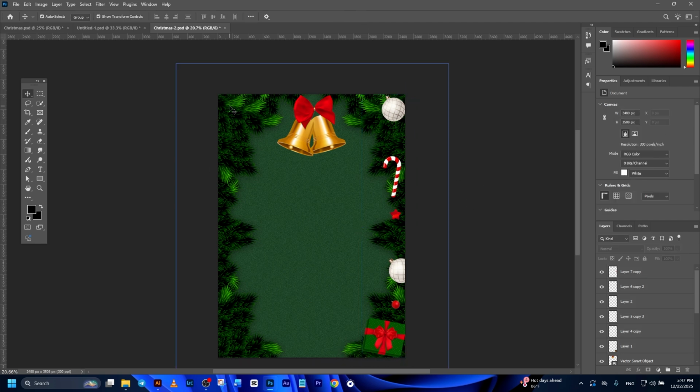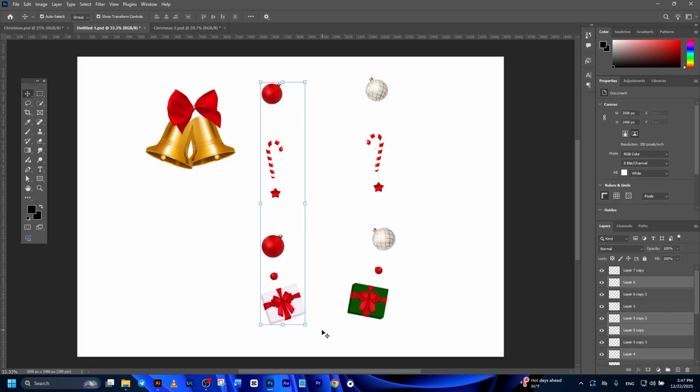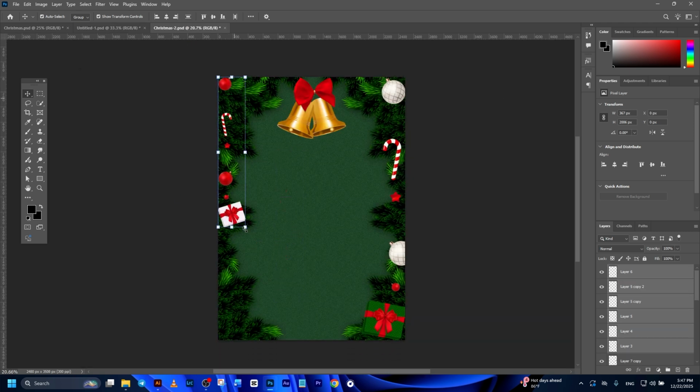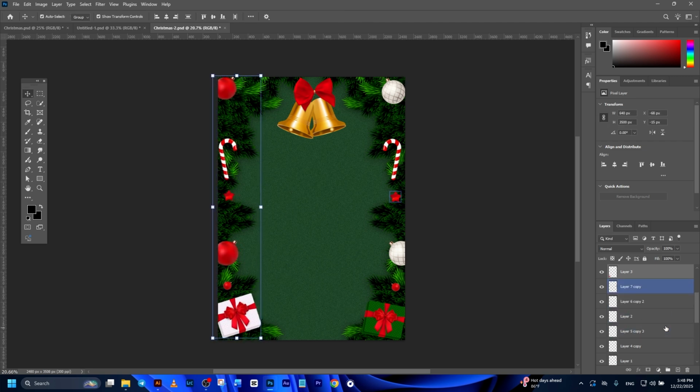And for the other side, I select all layers and Ctrl G to make a group.